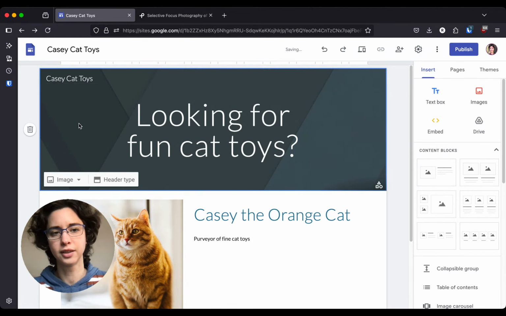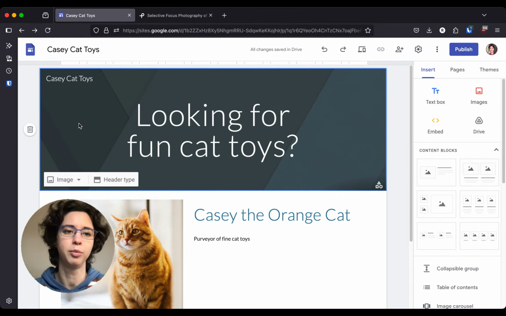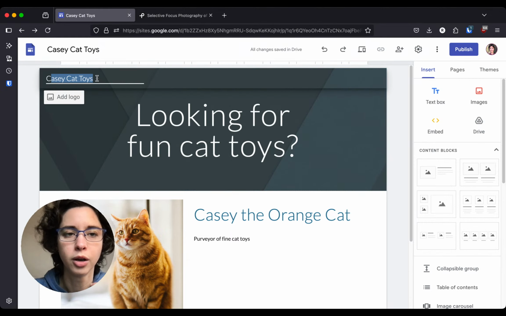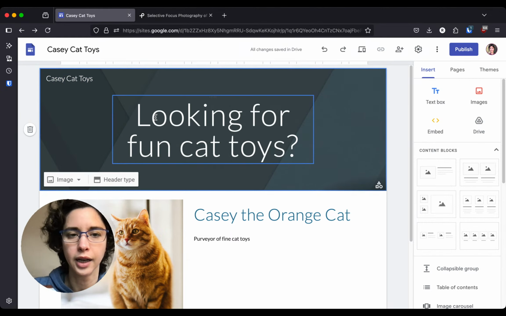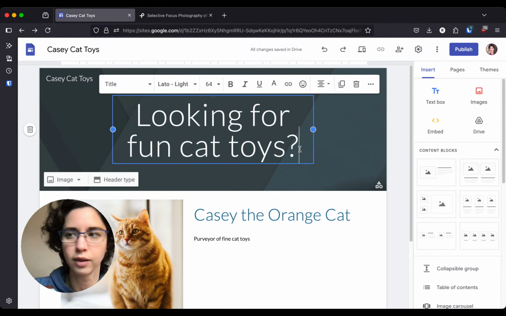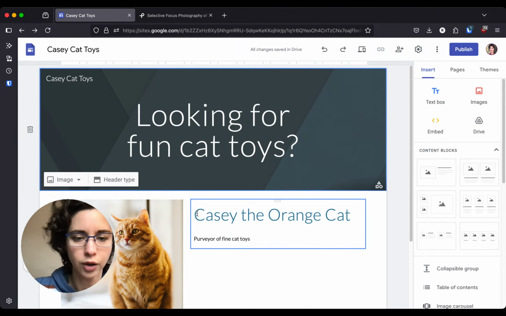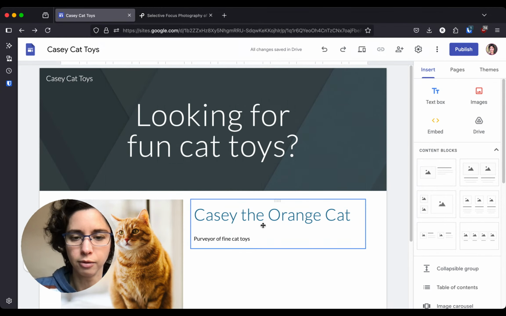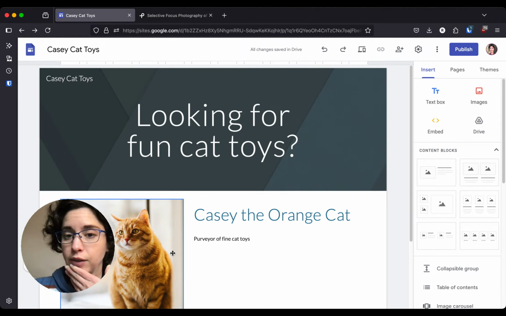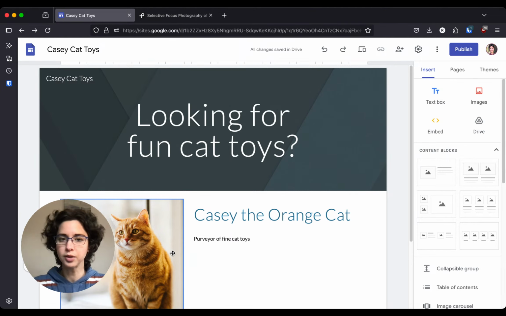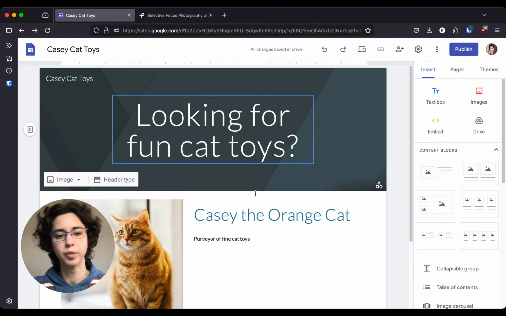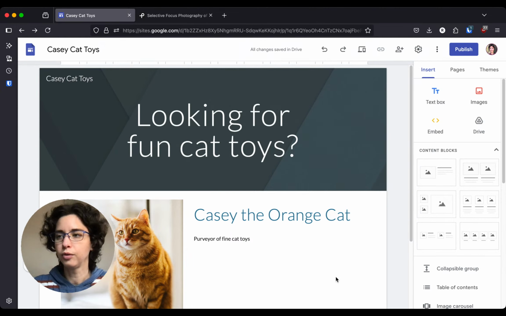So this is a silly example, but you can imagine that if you're a writer, for example, this might be your full name over here, the name of the site, and it might say a short sentence about what you write about here, and then it could go into a little introduction of who you are in the next section. If you're a business owner, you can describe your business, for example. So this is very flexible, and you can put in whatever text you want, whatever images you want.